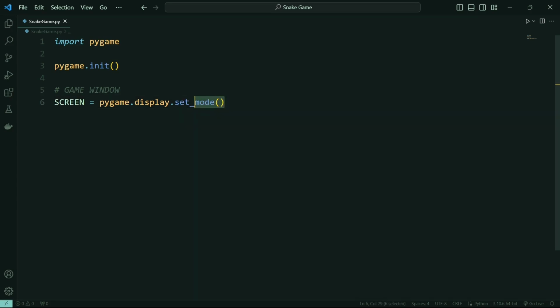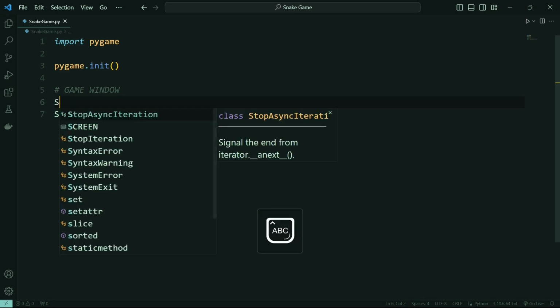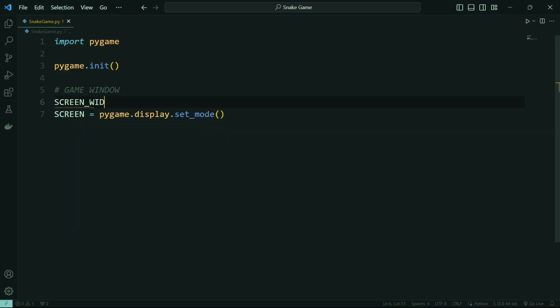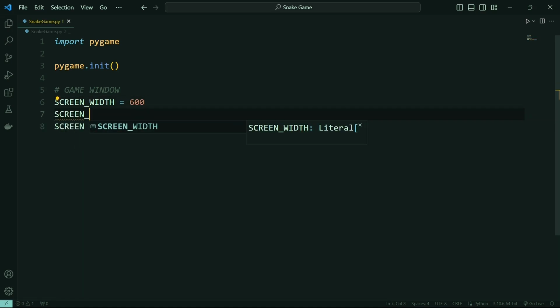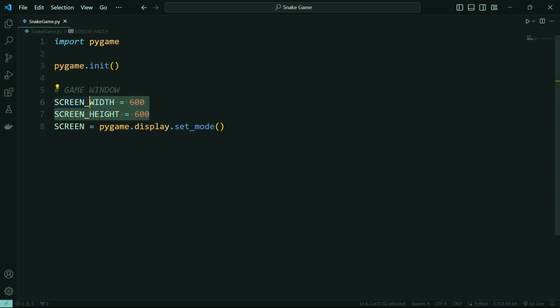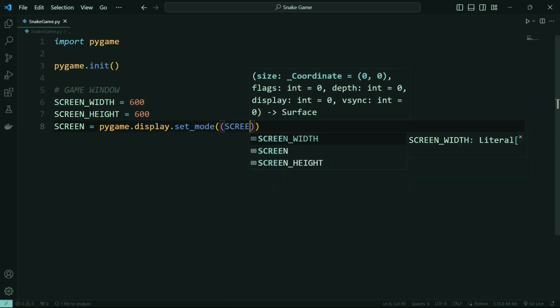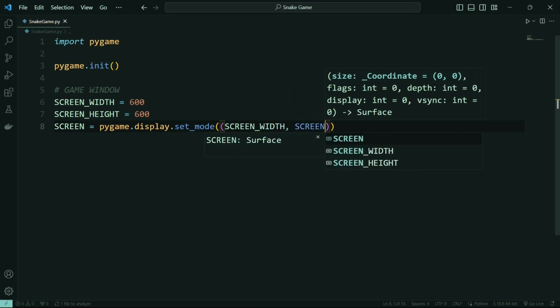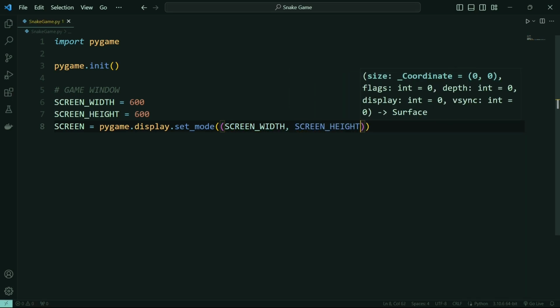And this is going to take in a tuple with the dimensions of our game window. So let's say screen width equals 600 and the screen height equals 600. I recommend you make this a square. You don't have to use these dimensions, but it just will make it easier for you. So in here, let's put a tuple with the screen width and the screen height, like so.